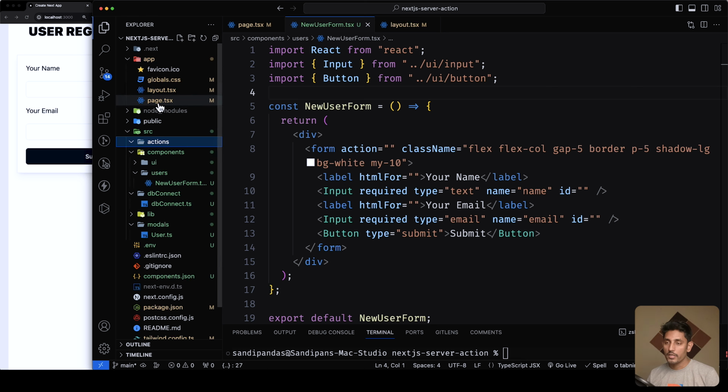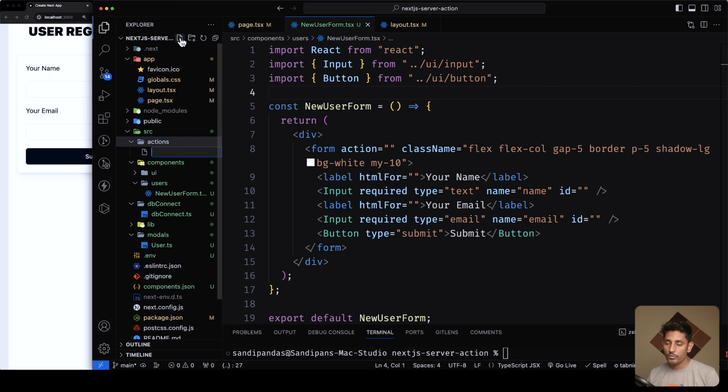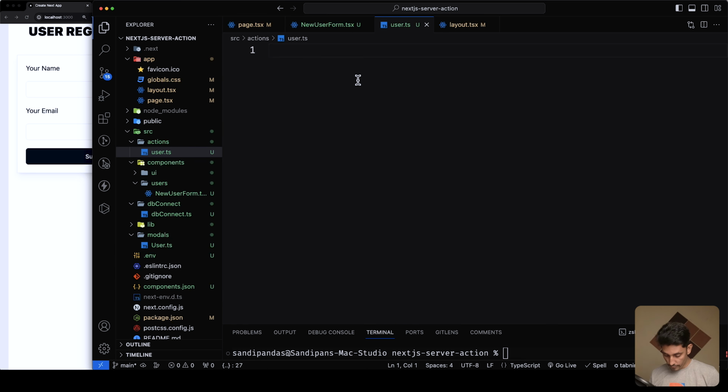So let's create an actions file called users.ts. For the server action, we have to write use server. Keep in mind, for a server action, we must assign use server at the very top of the file.